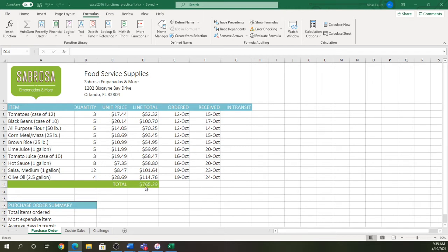Let's just test it. So let's select again cell D13. And when it's selected, just backspace to get rid of the function. So now it's just empty again. Activate cell D13 and let's try that keyboard shortcut. You're going to hold Alt on your keyboard and click the equal sign and then hit enter. Super awesome. Alt equals is a very useful keyboard shortcut.